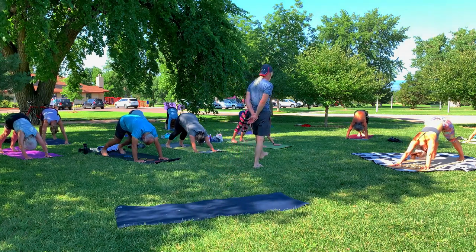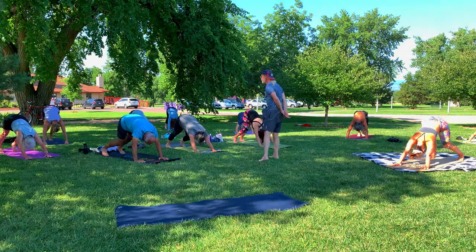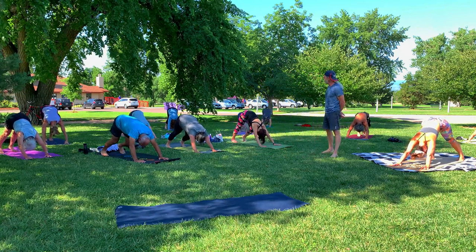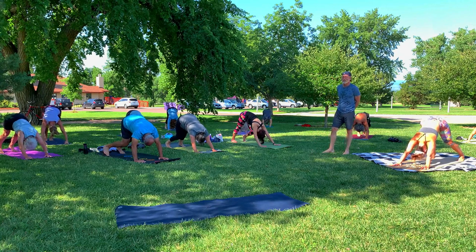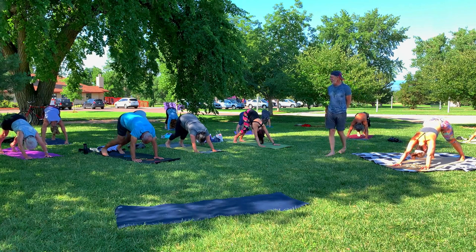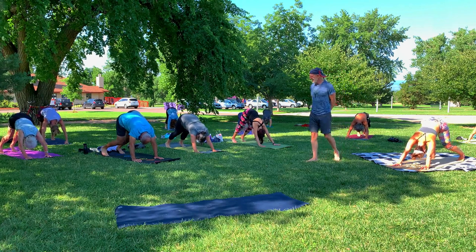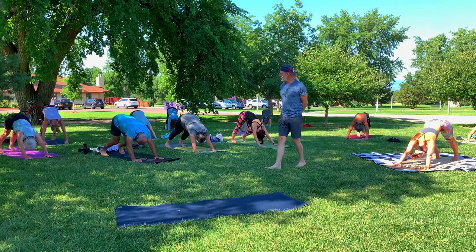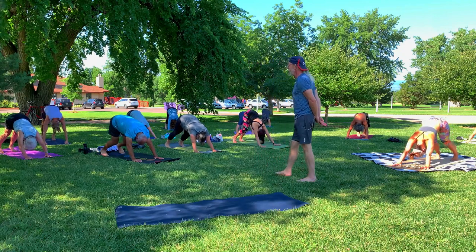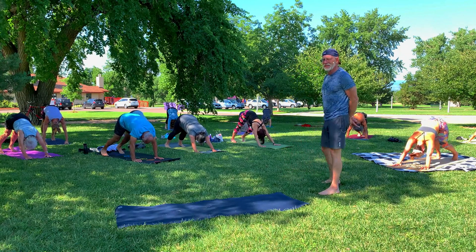Now pedal it out. Bend one knee and then the other. Keep your spine long, but feel free to let your hips sway from side to side. So the hips can become asymmetrical as you bend one knee and straighten the other leg. Keep the spine long, so keep pressing the hands into the mat. Good job. Now find stillness.